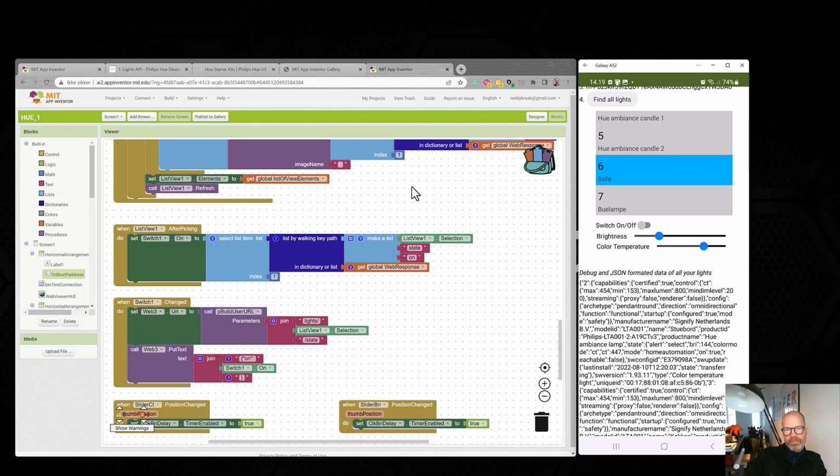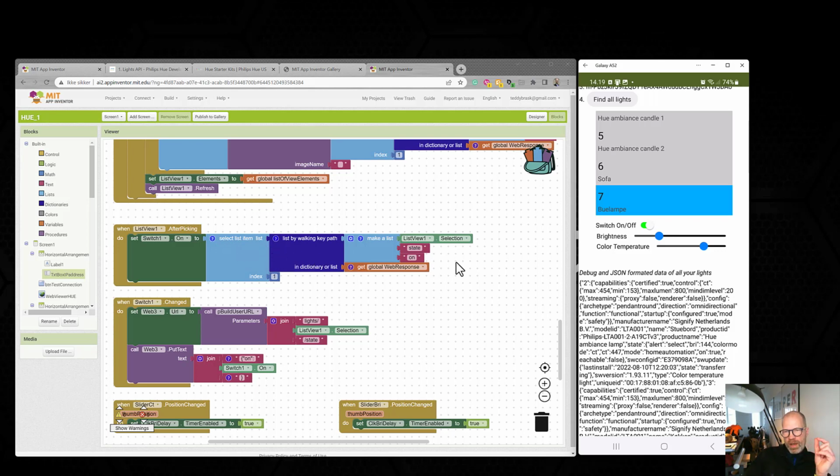Okay, after we pick one of these, we can set the switch on or off according to the state of the light.